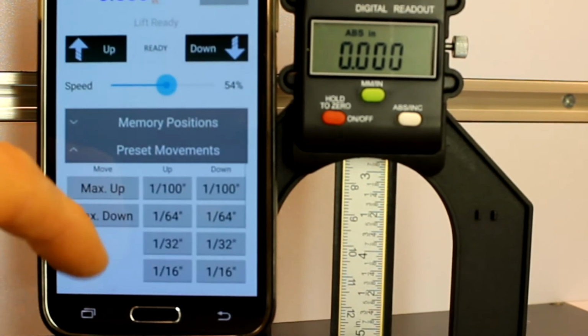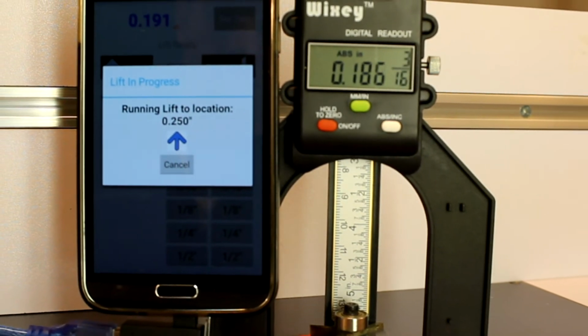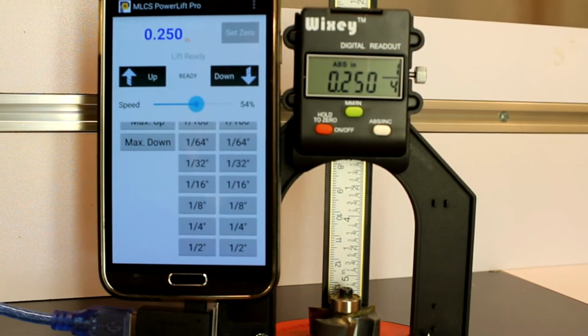The preset movements section has buttons to move the lift in a predetermined amount. Pressing the 1/4 inch button moves the lift precisely to 0.25 inches.